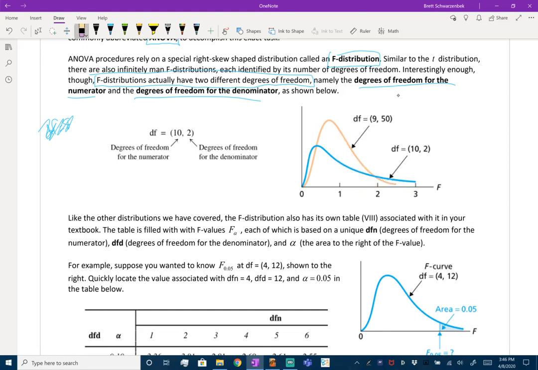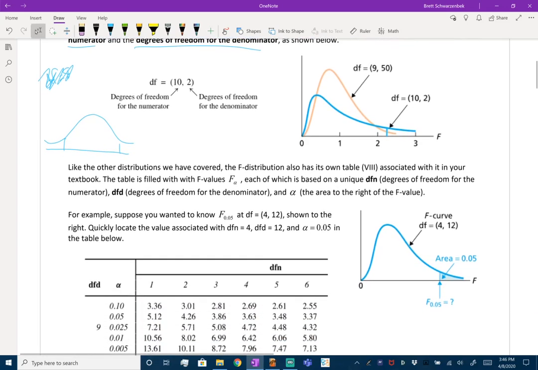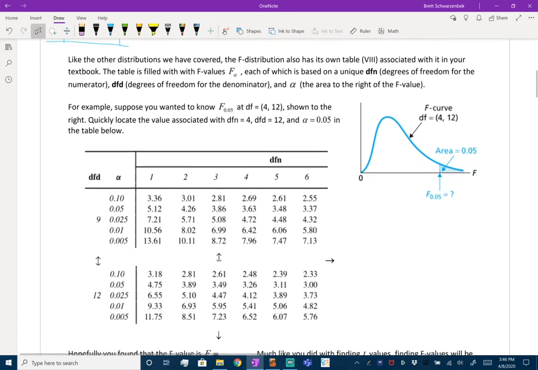Now, the other thing is, when it comes to skewed distributions, there is only one tail. This is much different than what you're used to with symmetric distributions, where you were talking about left-tailed, right-tailed, two-tailed. In these distributions, you will only be dealing with the right side of the curve creating a tail. Make sure you keep that in mind. It will be the same. There's another skewed distribution we'll be talking about in the last chapter, and it'll be the same thing. The tail is only going to be on the right side of the skewed distribution that we'll be working with.